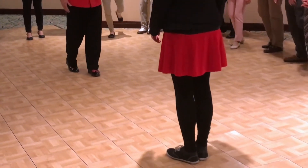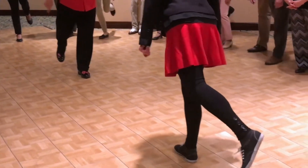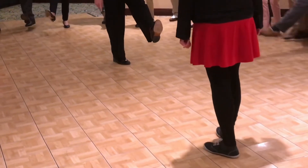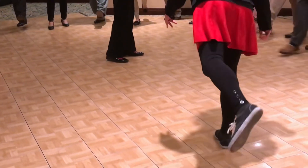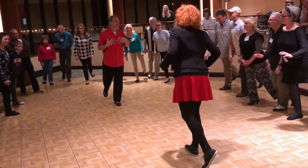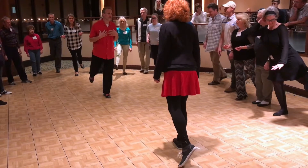We are taking our right foot — leaders, left for follows — and having it back here straight. We are going to swing it down, and as it hits the ground our other foot is going to kick forward. Your upper body is going to go slightly forward more than normal, because it's easier to do that with a straight leg back.